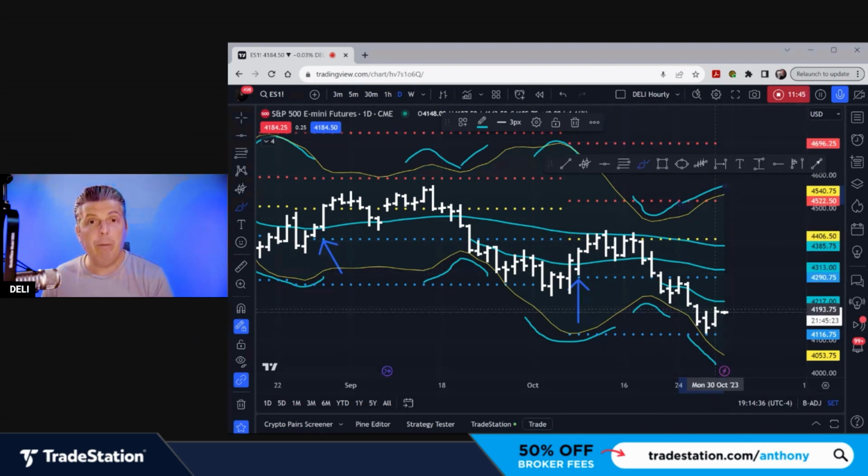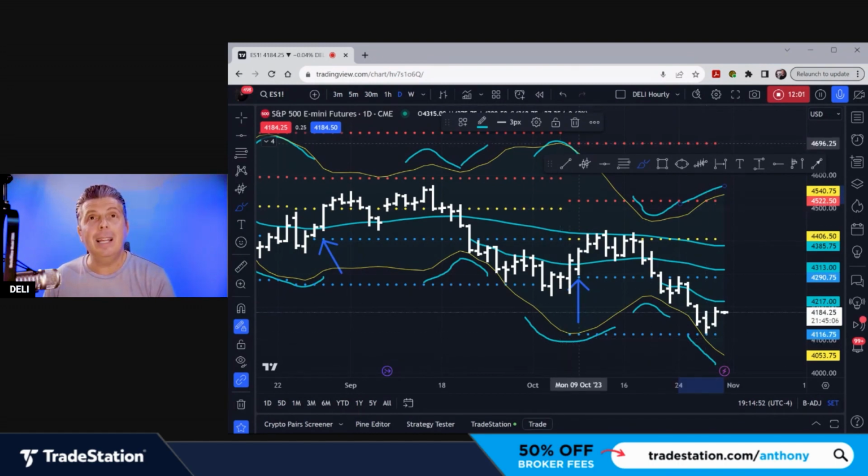So what are we looking for in the coming sessions to determine whether or not this recent low is a good low and could potentially be a low we can trade off of? And who knows, it could be the low for the rest of the year or for who knows how long. But we're looking for a low that we as traders can trade off of.